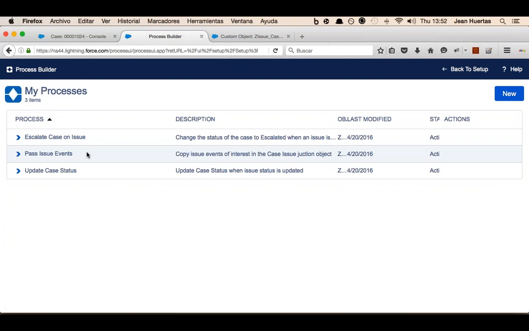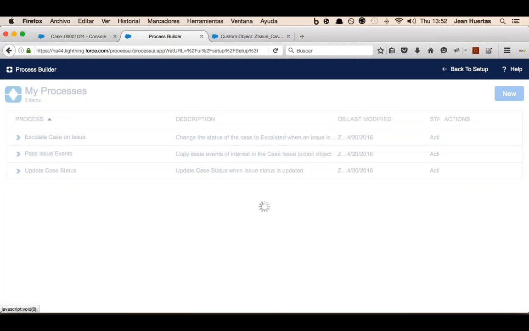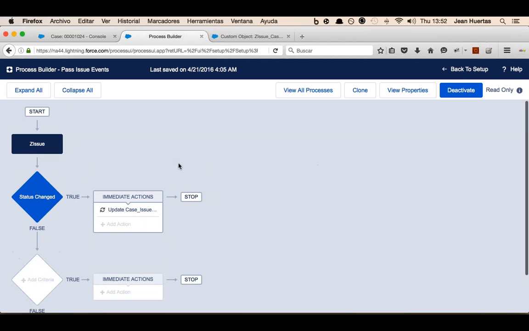So we need to first pass the issue event and copy it into this new field that you have created. For that, I have created another simple process builder. This process builder is now going to listen on the cIssue object. The cIssue object stores all the issue fields that we have from JIRA, like status, assignee, summary, description, stuff like that.